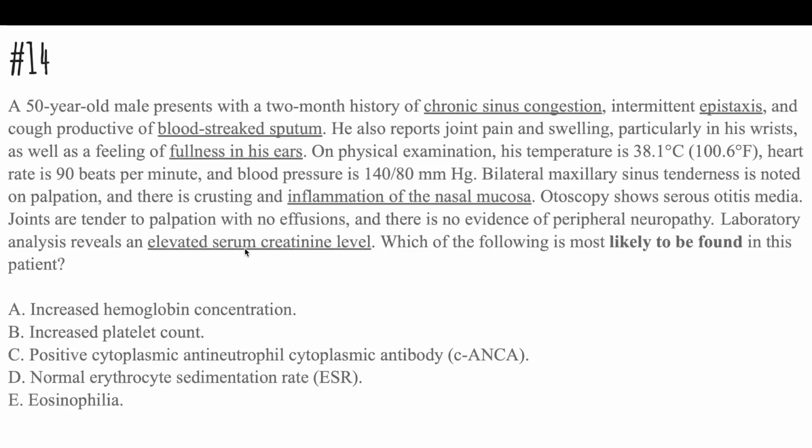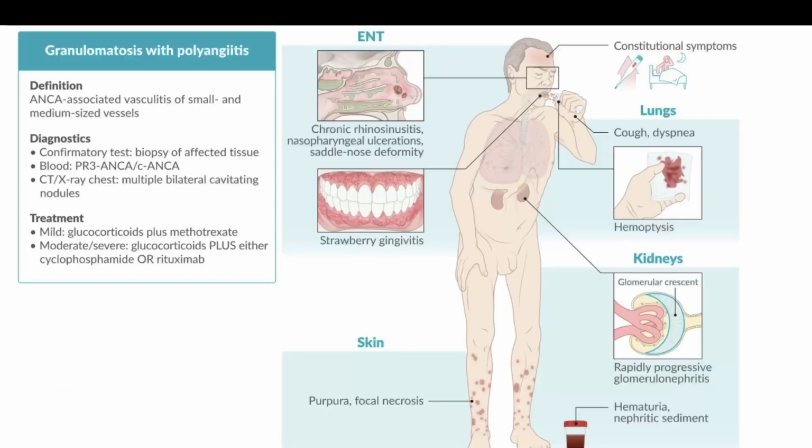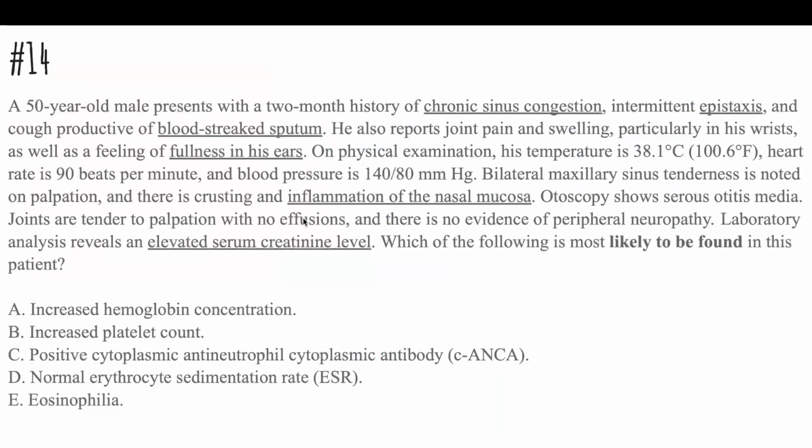So there's a little triad that you want to keep in mind here that's really helpful for questions like this, or for this particular case: the renal involvement, the lung involvement, the sinus involvement, and the ears as well. That combination is what's seen in granulomatosis with polyangiitis. So you see the ENT, the gums, the hemoptysis, the lungs, the kidneys. That combo is really indicative of granulomatosis with polyangiitis. And so with that in mind, it really comes down to what's associated with granulomatosis with polyangiitis.